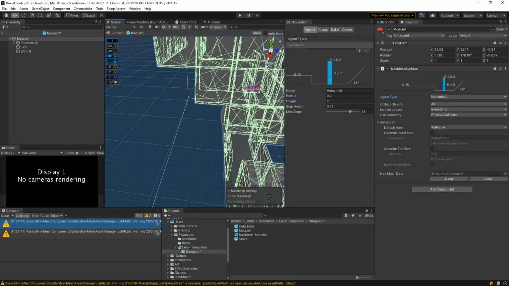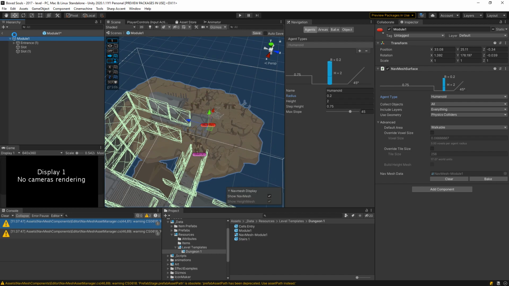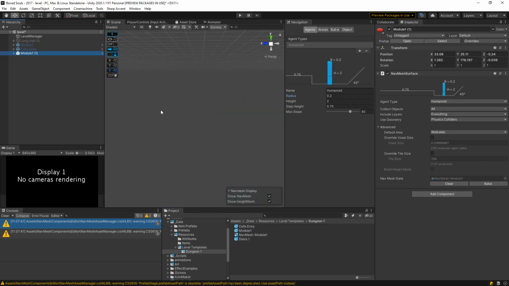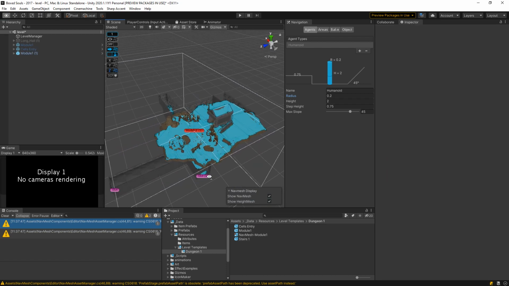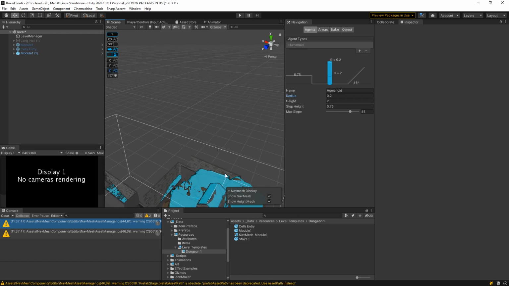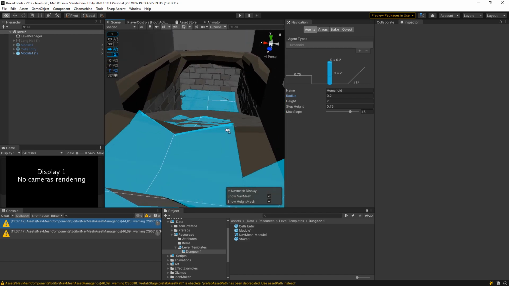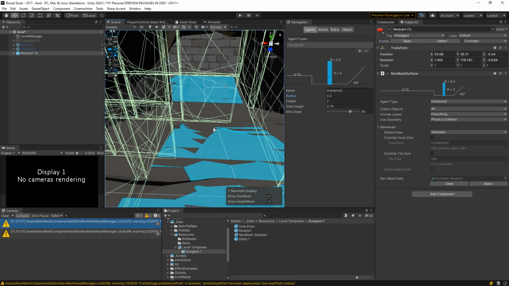Well, it's either that or it's because we are inside prefab mode. Yeah, it's because we were inside prefab mode. So you can see now that it actually spawns nav mesh, which is what we can use for our enemies. You don't really care to be that precise over here.